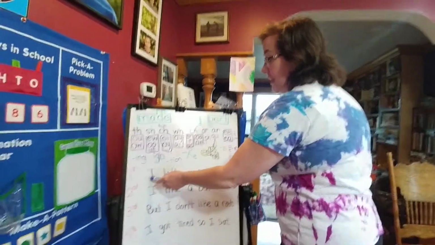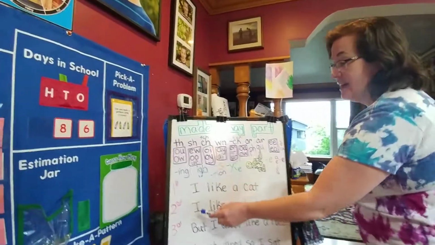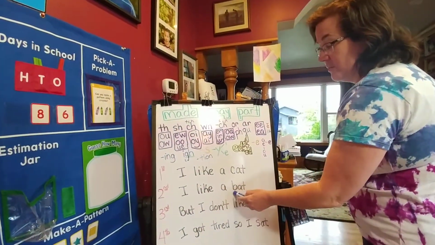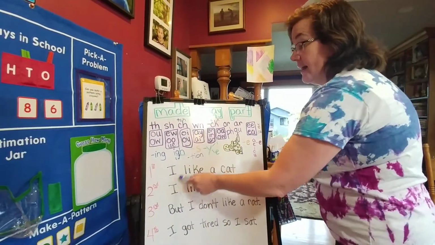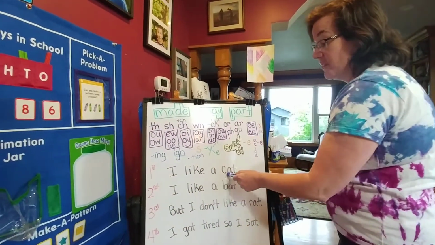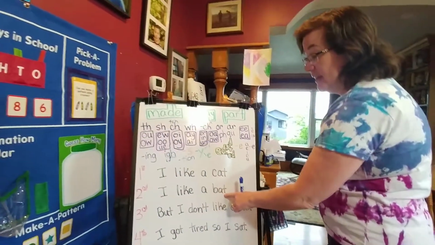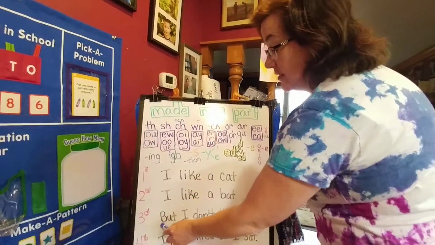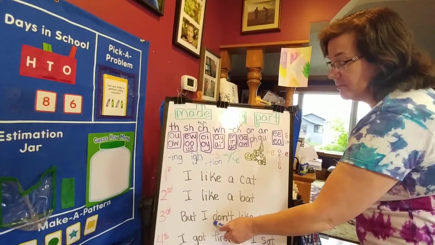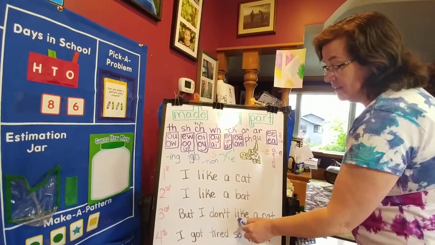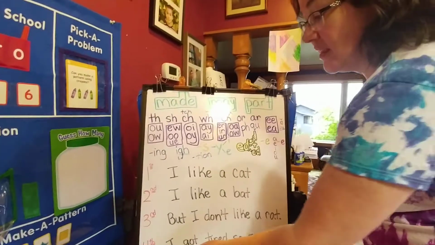Let's look. We see sight words. I like a. I can sound it out, cat. I like a. Get your mouth ready. Bat. Do you see the repetition in the rhyming words? There's an I, like, a. And then we have cat, bat. Cat and bat are rhyming words. Their ending parts are the same, at and at. All right, now it changes. Sight word but, I. This is a sight word that we haven't learned yet. Some of us have learned this. Don't like a rat. Now we have some rhythm going.